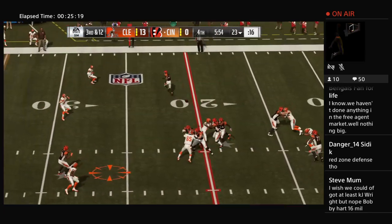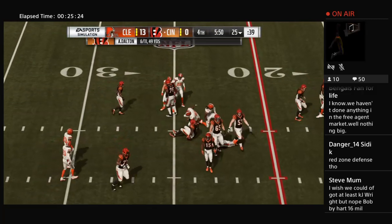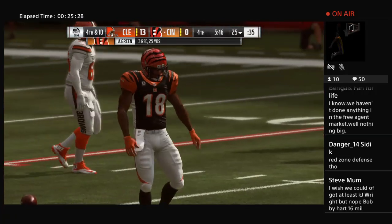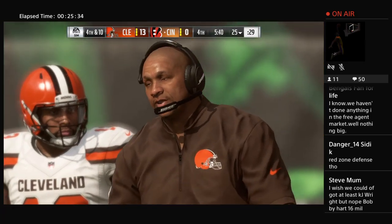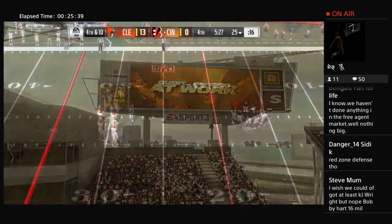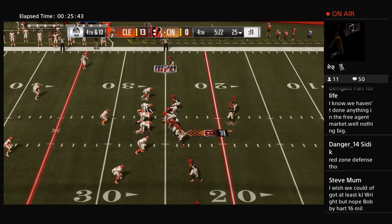So Dalton now. Green's got it over the middle. And down he'll go at the 25. A good rally to the football holds him to 2, and that brings up a 4th down. Did they maybe play that too safely on 3rd down? I know you don't want to just throw a ball blindly downfield, but that didn't help them a whole lot. I think they probably said if it's open, take the shot. If not, get something safe because we do have 4th down to try and pick it up.